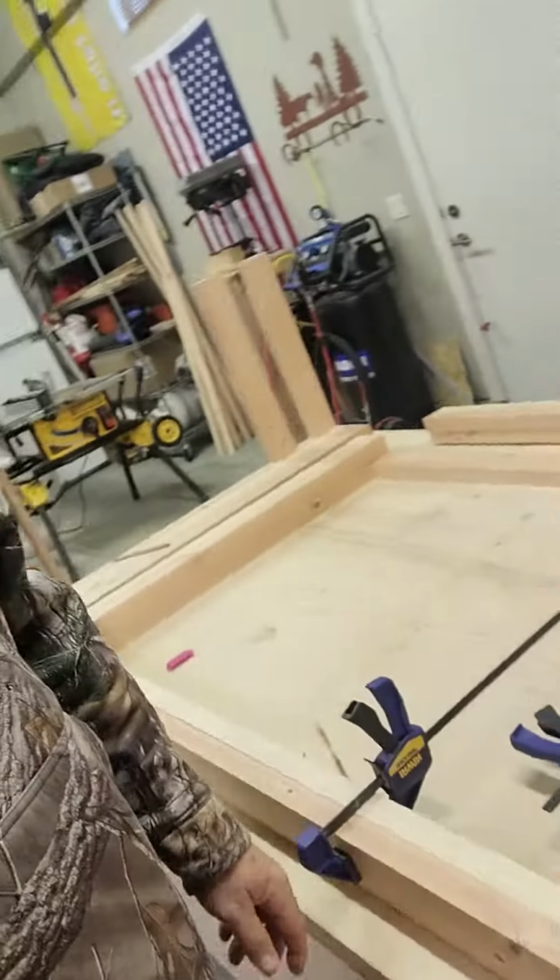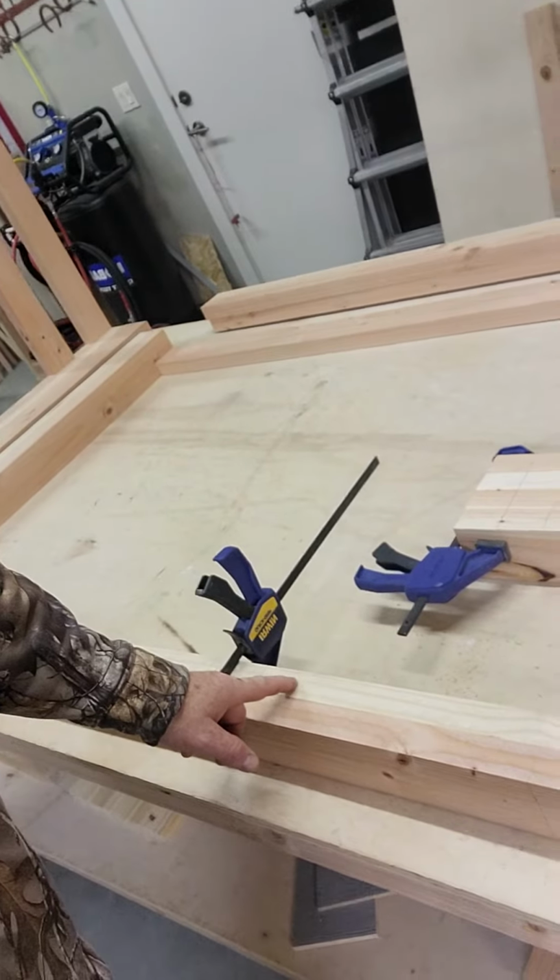Well, hello there. I know I've been trying to give you guys a little bit more insight on how we're putting these things together. So just kind of give you an idea here. Let me show you. So when you're looking at these, let me turn this around so y'all can see.